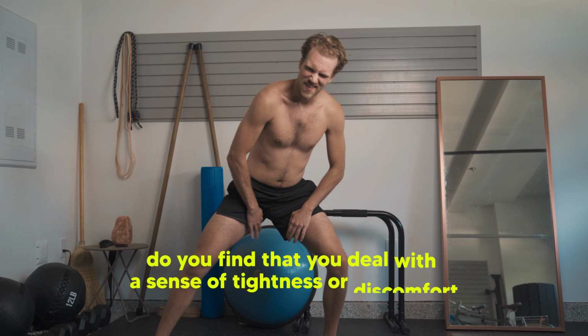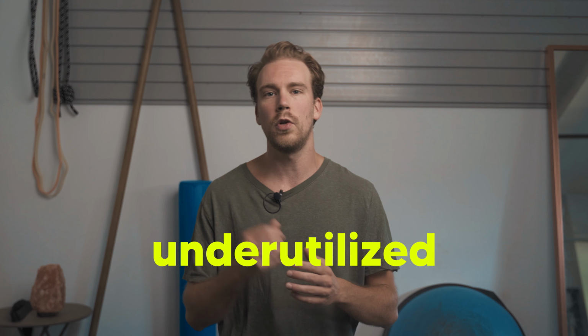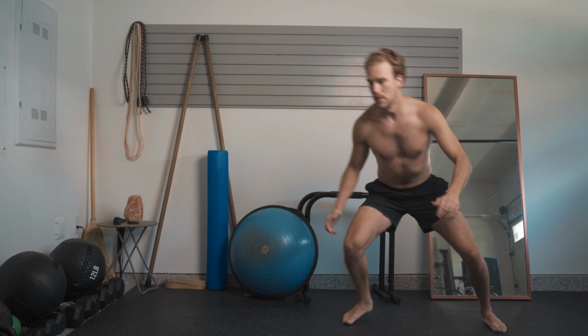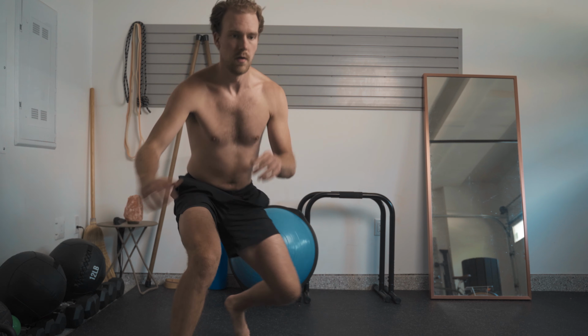Often find that you deal with a sense of tightness or discomfort through your inner groin or hips? Well, there's a good chance that you are missing out on one of the most underutilized and overlooked muscles in your body, your adductors. This set of muscles aid in common movement patterns such as walking, lateral movement, and also help to provide a sense of stability through the pelvis.